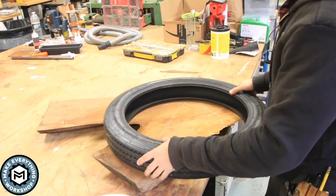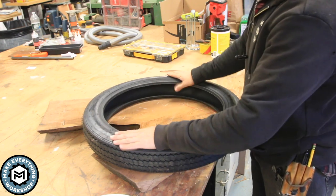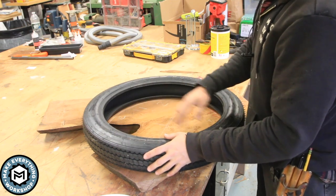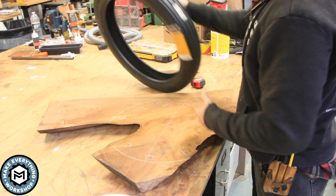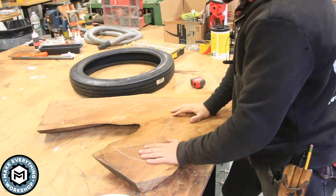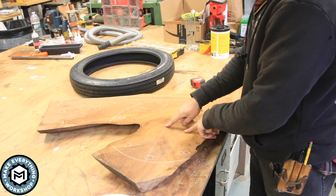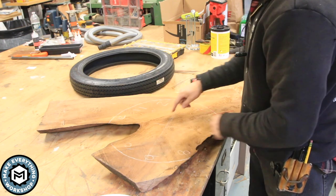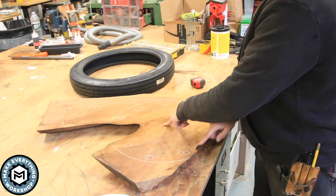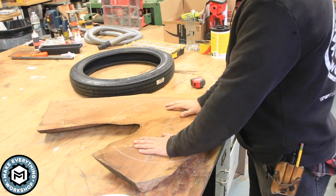I wanted to figure out things like did I want it over there, down there — how the clock would lay out on the slab. By just looking around my shop and finding something that gave me that visual representation I was able to lay it out perfectly. If you don't have a motorcycle tire you could make a template, but it's nice to lay it out visually before going to the CNC so you know your center point, which I'm going to base my paths on as my zero-zero so that the cut around the outside and all my number engravings are equal. Let's get this chopped up and over onto the X-Carve.